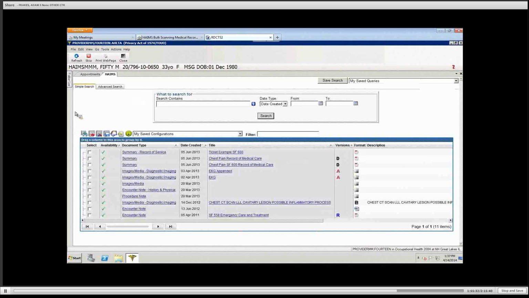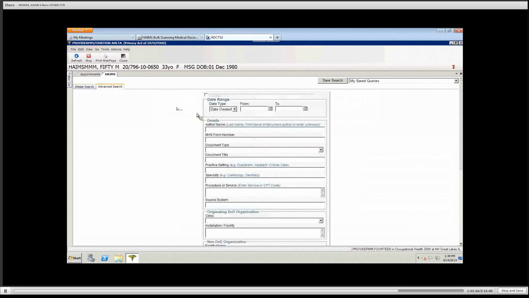If you recall from the slide presentation, I mentioned that with HAIMS, you now have the ability to see the images from the VA, from their VISTA system. There's only one place that you can actually search for those documents. It's on the tab that says Advanced Search tab right here. Whether I'm in standalone or Alta embedded, I click on Advanced Search and it brings up this screen. Now yes, I could do an advanced search by typing in a specific document title like EKG, but I also could have done that from the filter on the first screen, on the asset screen.